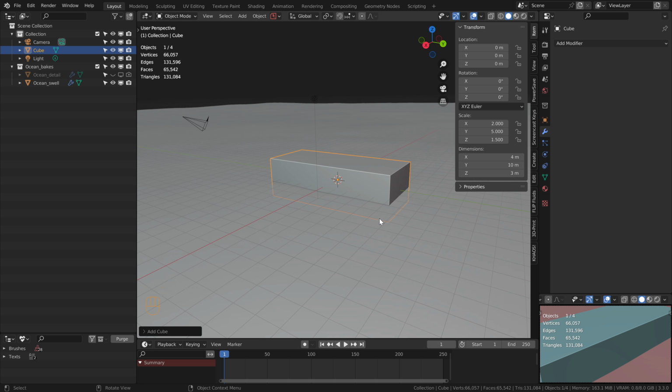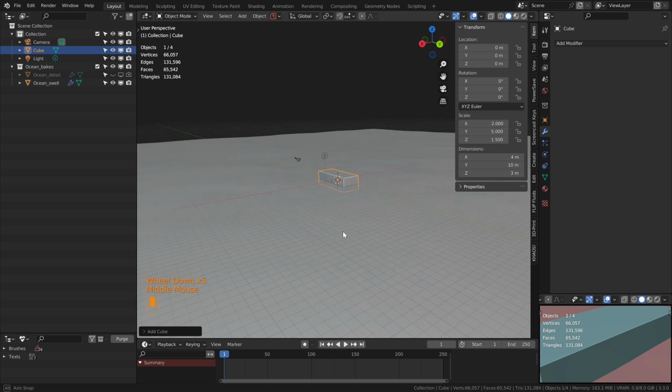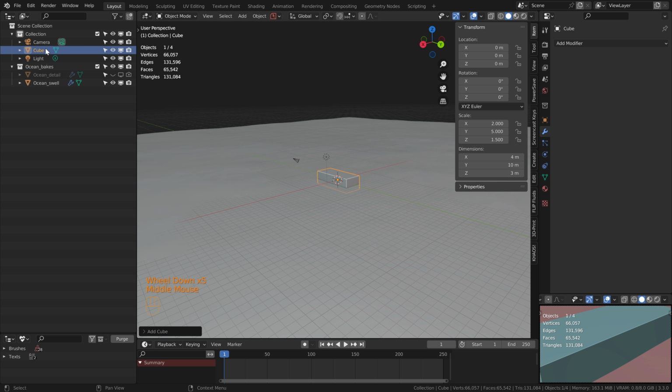So that we can understand how the scale impacts the ocean surface with respect to this boat reference. Let's rename this. I just double-clicked the left mouse button to rename it, and then let's rename it as boat reference. Perfect.